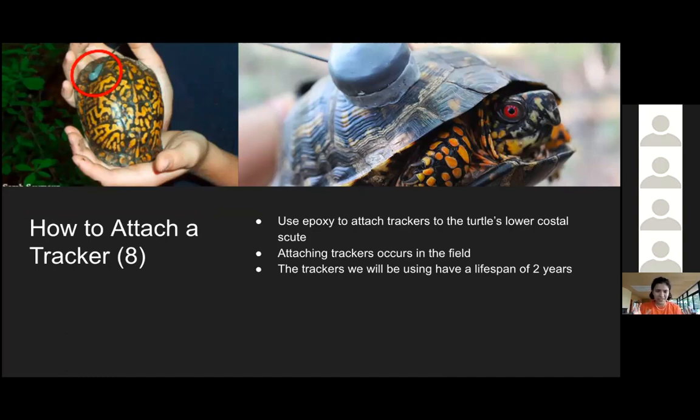And before I continue, I think it's important to note that there has been significant research on attaching trackers to turtles. There are no significant hormonal responses due to these trackers, and there are little to no physical effects. No negative effects have actually been observed thus far, and turtle tracking has been going on since, I believe, the 60s. But just to make sure and take into account the turtle's health, I will be attaching the trackers in the field as to not stress them more than they might already be stressed. And I'll be trying to write all my observations into the field as well. So everything will probably happen in the field.